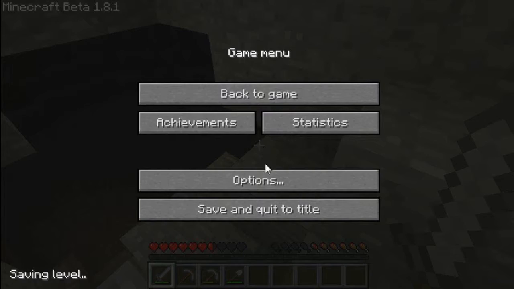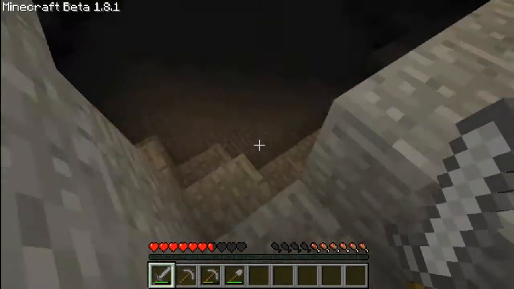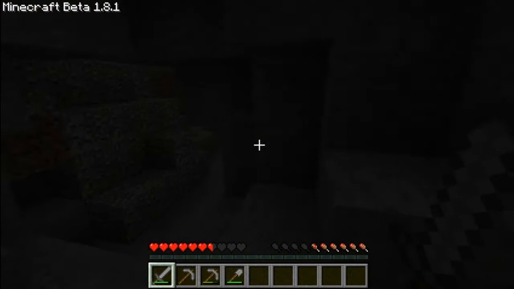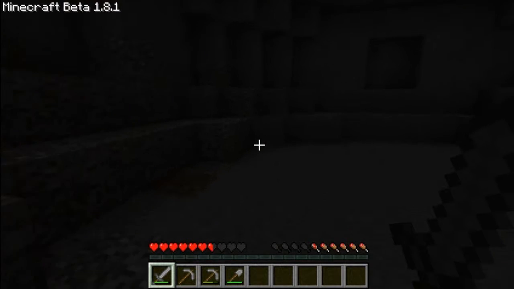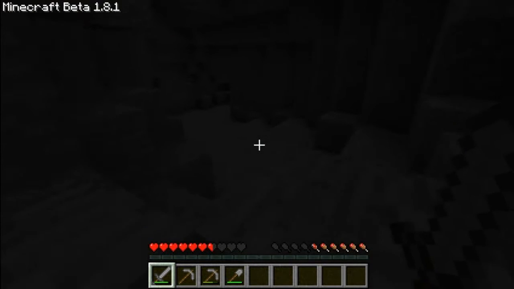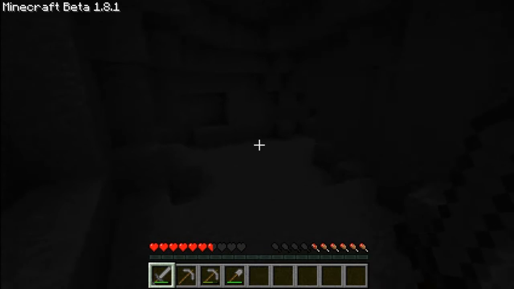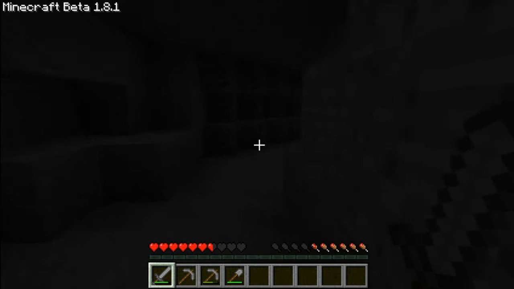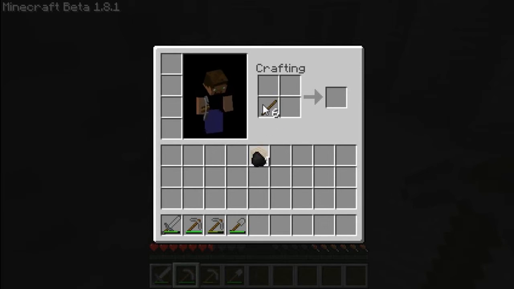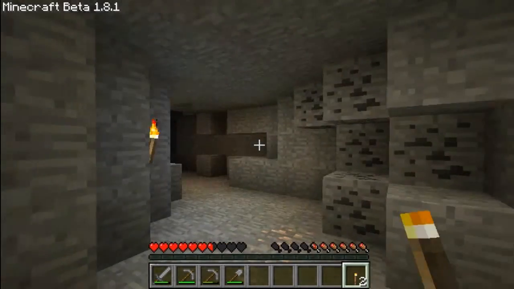Wait a minute. Oh, never mind, I thought it was on peaceful. I remember changing it to peaceful. We're doing some creative mode stuff. Oh god, too dark, can't see. Well, I can see, but it's a little hard to see. Oh, nice, I got some. Let's just get one piece and light up the area. Oh, perfect.